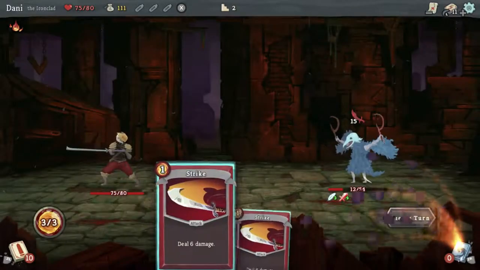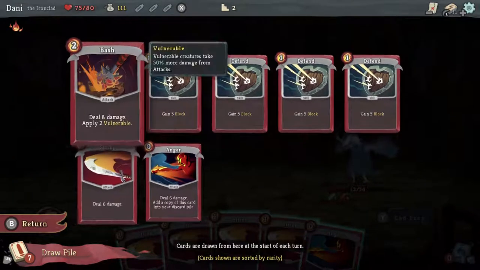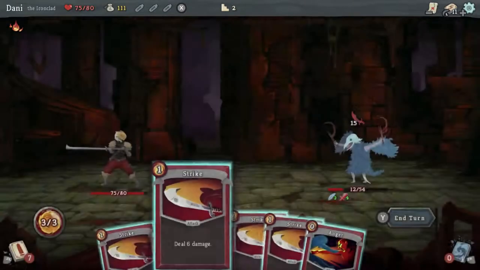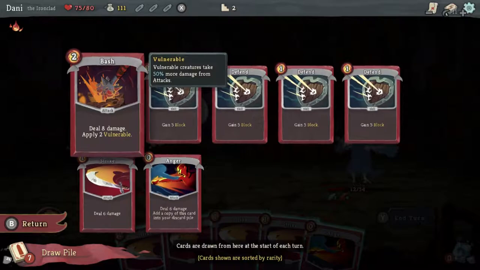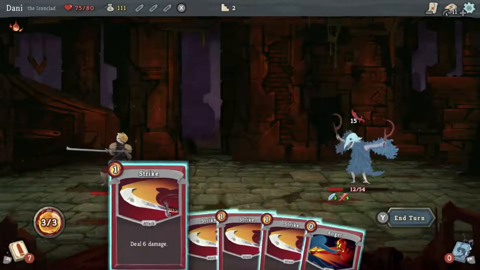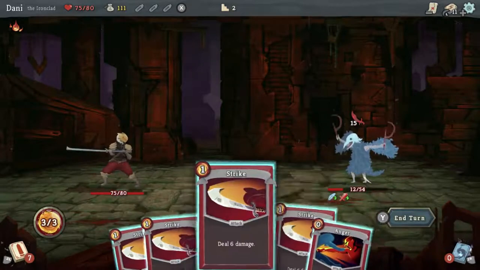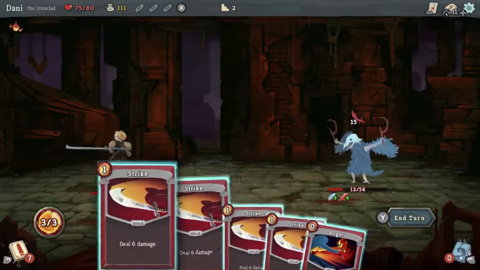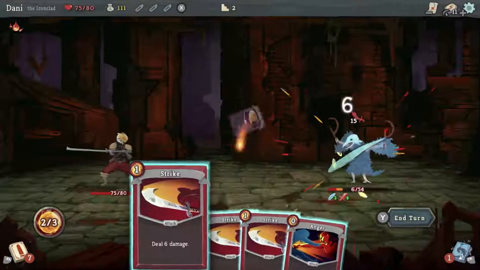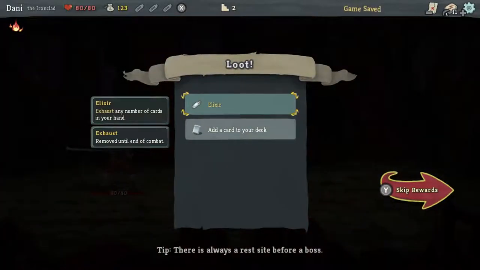Oh, whoops. Okay, I got strike. Huh. Okay, you're allowed to peek at your discard pile and your draw pile, but this one is sorted by rarity rather than by what card you're actually going to get. Interesting. I have no defensive cards now, so I'm just going to spam attacks. I think using 2 strikes will be enough, though. Yes, it will. Excellent. Elixir.